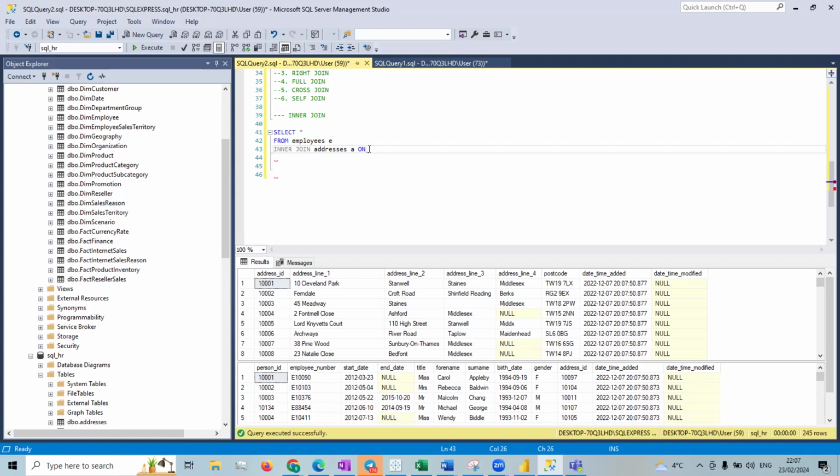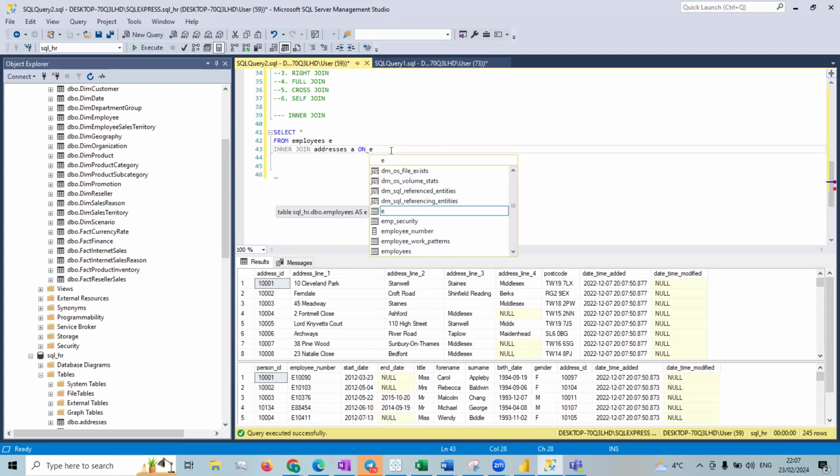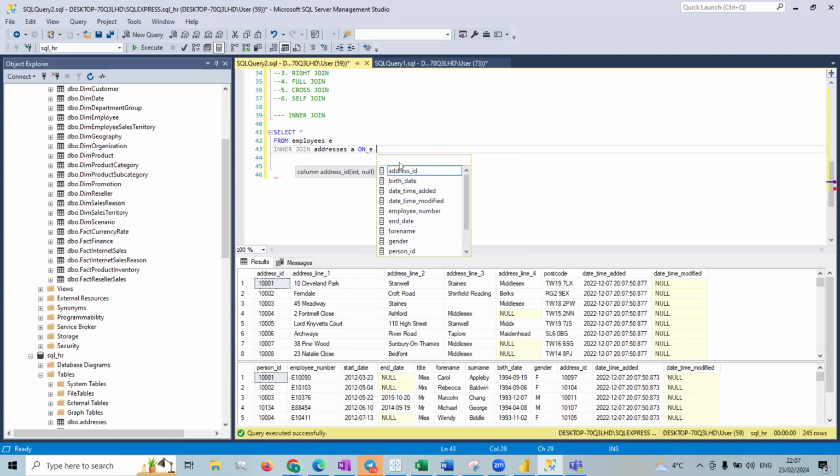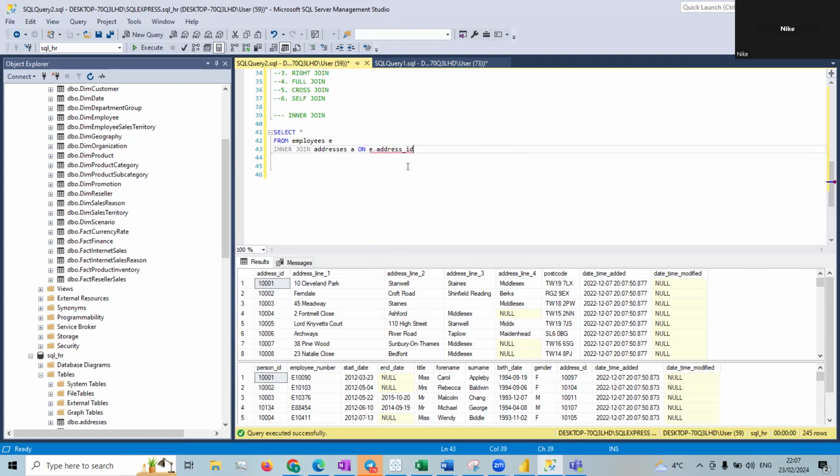On. We want to join this onto another table. We're joining employee onto addresses, okay? And how do we carry out the join? So employees dot address ID should be equal to addresses address ID.